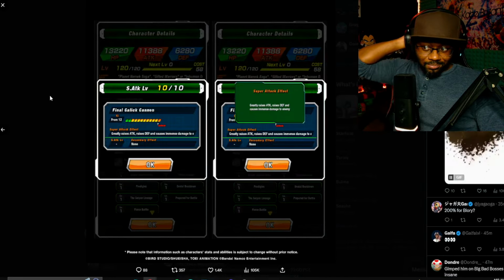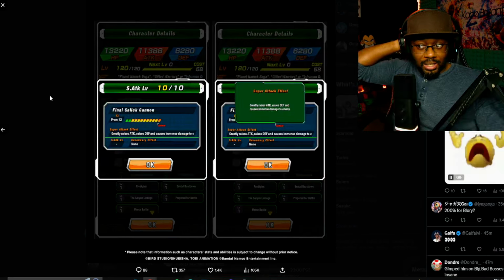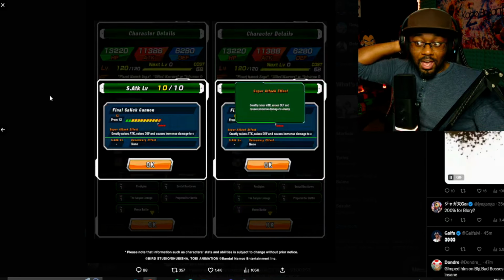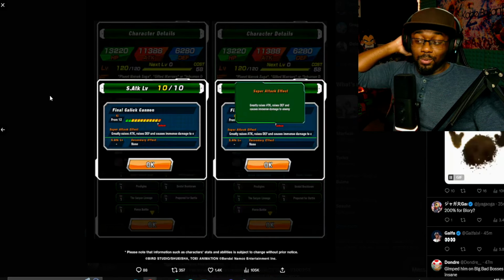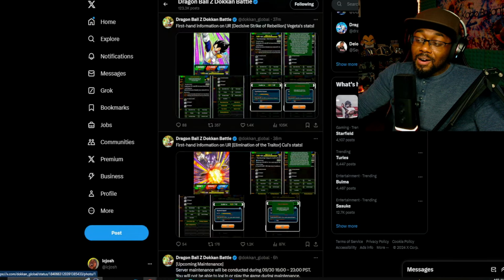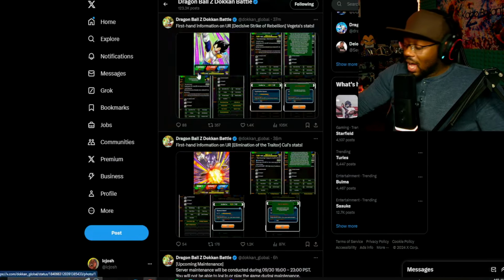But I think for most people right now, you're probably looking at it like, bro, I got to see the showcase for these units. Good Lord, especially that Vegeta. Oh, my gosh. Yeah, I'm excited for this.